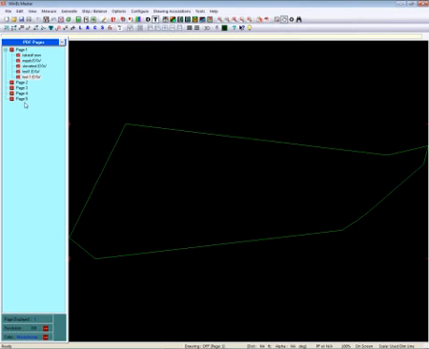The software doesn't care. They can all be at a different scale. And they can all be at a different orientation. Some could be landscape. Some could be portrait. Some can be upside down. The software will take care of all of that for you. It's not something you have to be concerned about as you're trying to do your takeoff.